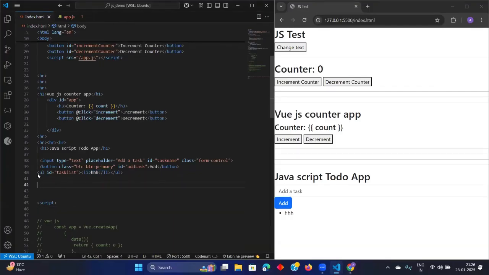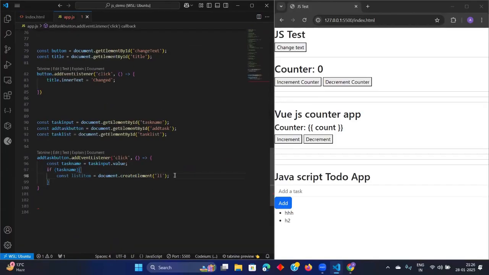Now what I want is, inside this, I want to add another list item, because if I add another list item, let me just copy paste here, you see, then it will come here as the second list item, right? You see here the difference. This thing you already know. So I am creating a new element, list item, and in this list item, what will I do? I will add the text of this list item.